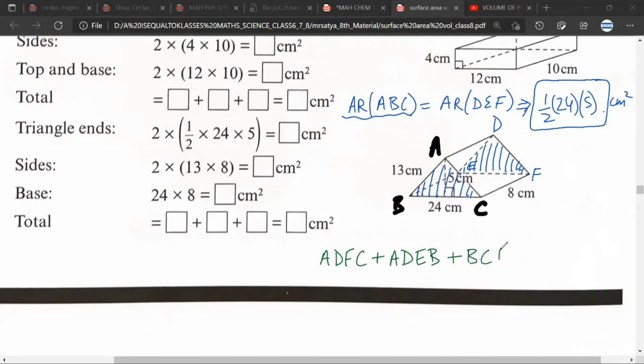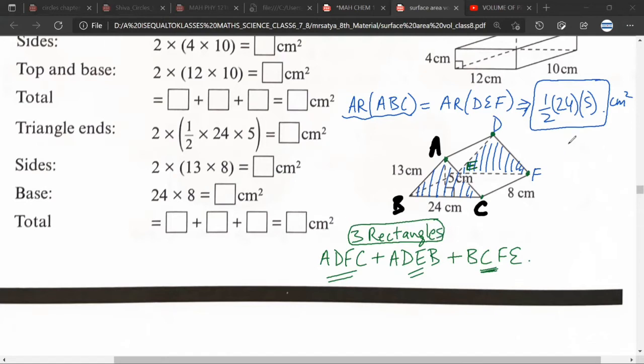Can you see the three rectangles now, Mr. Satya? Yes, sir. One is ADFC. This is one of the rectangles. Can you see this? Yes. Then there would be ADEB. This is the second rectangle. Can you see this? Yes. So I said that would be the slopes and the below. Great. And then we have a base also, which is the base BCFE. Can we see the three rectangles? Yes, sir.